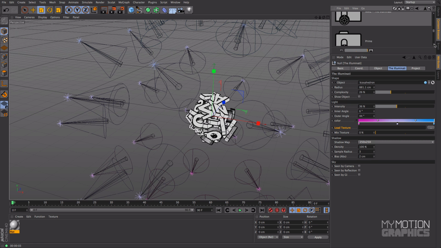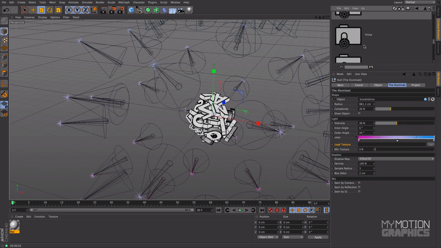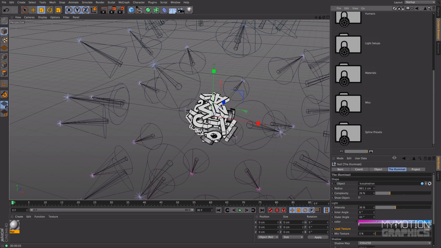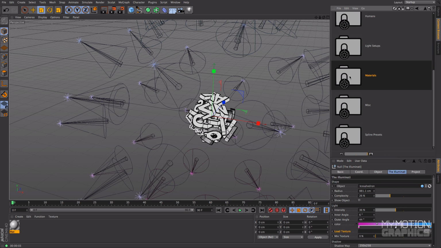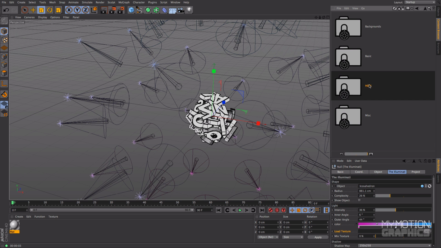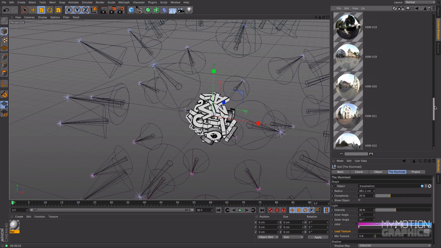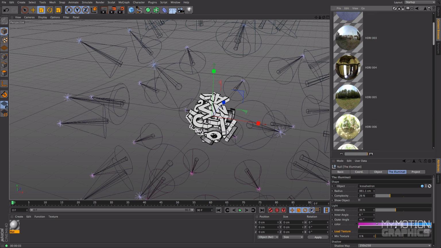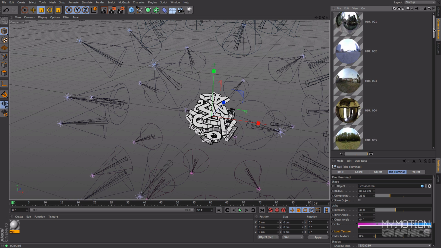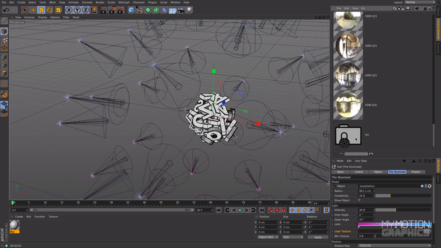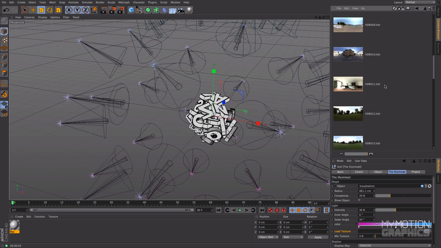So let me go over here, Prime. If you have the Prime version or the Studio version, you have this folder called Prime, and inside the folder you'll find another folder called Materials. Let's go in there, and another one called HDRI. So double click on that again, and as you can see, there's a bunch of materials over here with HDR already applied, but we actually want the image which is inside the texture. We don't want the materials, we want the images.